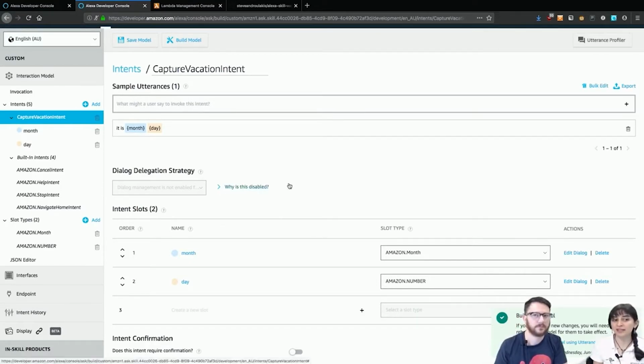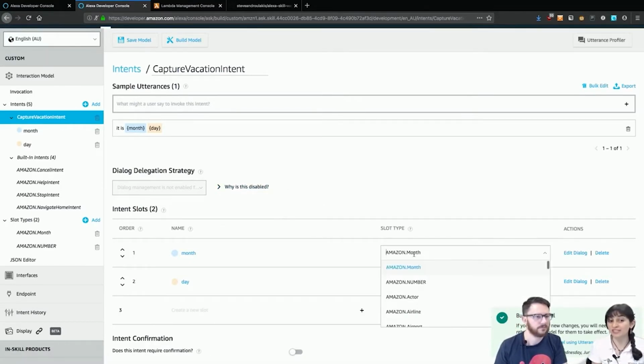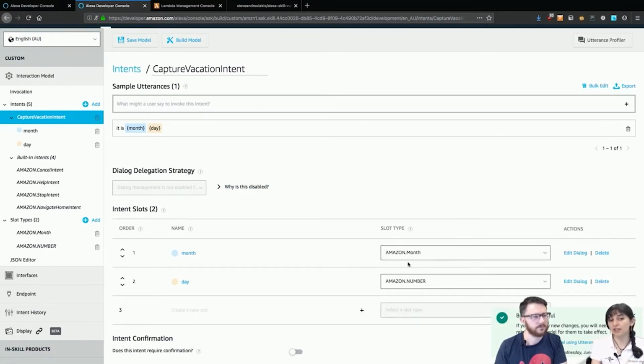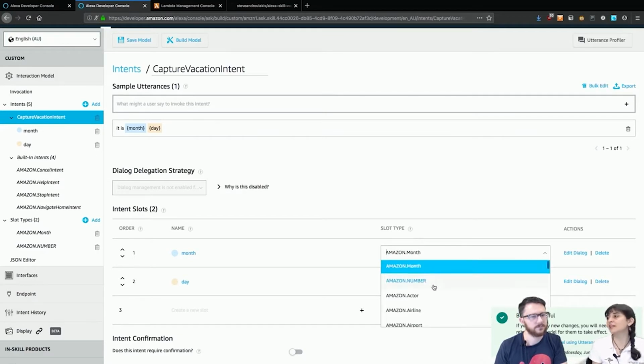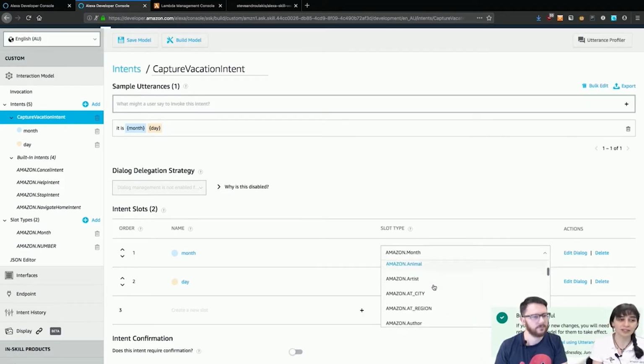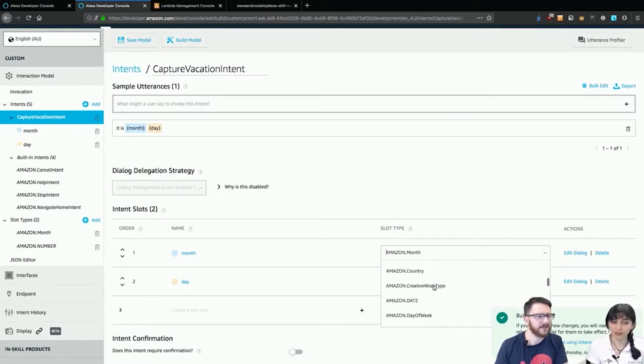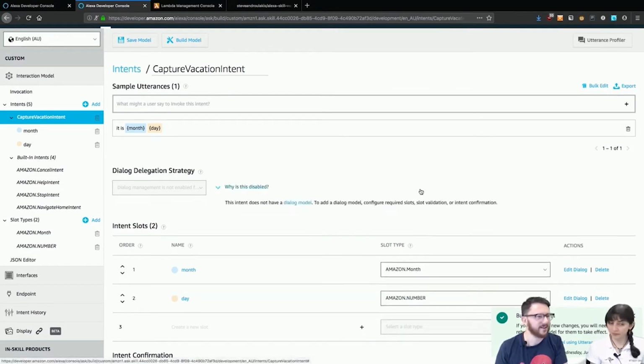But Amazon made things easier. We have all of these built-in ones, which start with Amazon. Usually have a look in there. If it is in the list, go ahead and use it. If not, there is a section on the left-hand side which says slot types, and you can add your own. It's pretty extensive, as you can see. From city names, suburb names, colors, country names, authors, movie names, artists of any kind, animals. There's a lot in there, so it's a great time saver.